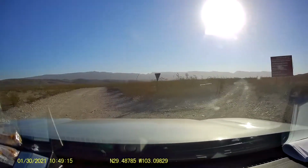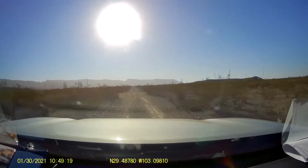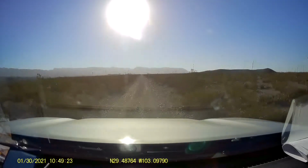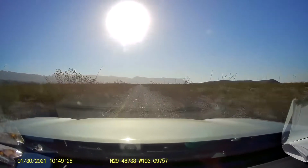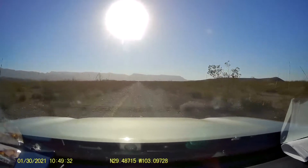Now we're turning south onto Old Ore Road. And probably from this point on, we'll get actually closer. This will be fairly close for the most part. A little fast right now in the truck.